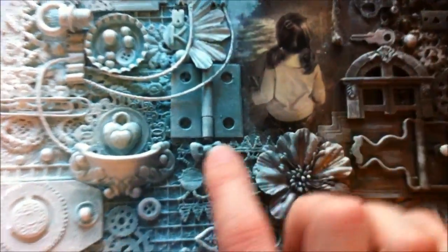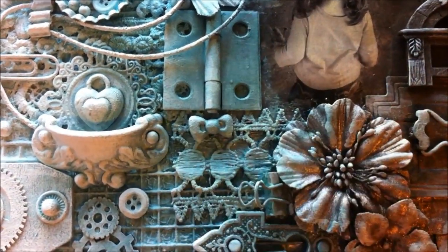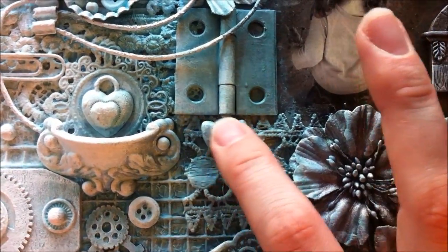I thought that was cute because it's kind of got my little girl in it. I wanted to add all different types of elements, and one being a little bow. So I thought that was cute. And she's got bigger bows, little bows, and these come in different colors.